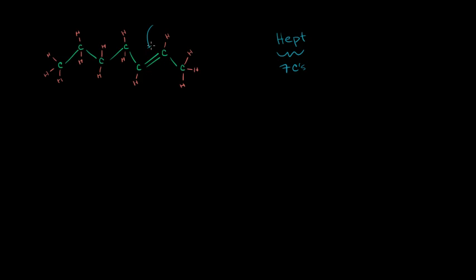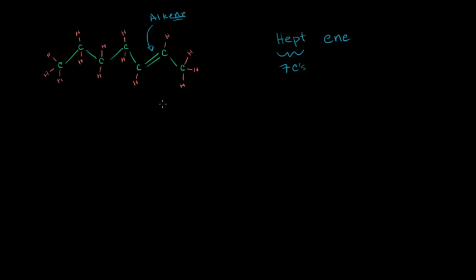So this tells us right here that we're dealing with an alkene, not an alkane. If you have a double bond, it's an alkene. Triple bond, alkyne. We'll talk about that in future videos. So this is hept, and we'll put an ene here. But we haven't specified where the double bond is, and we haven't numbered our carbons.